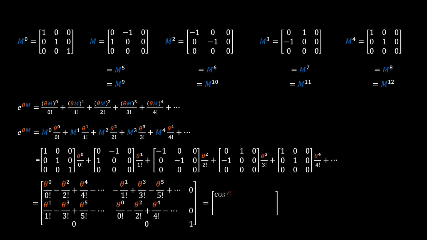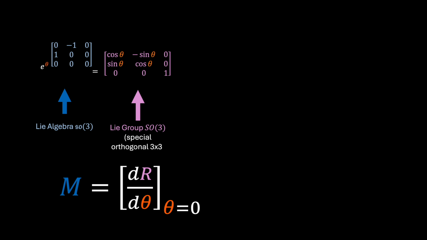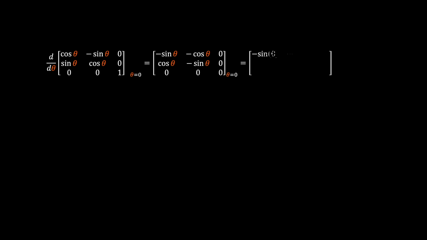So exponentiating this matrix along with a parameter theta will give us the same rotation in 3D space, and we can see that the relationship between these two matrices is given by the following equation. We can confirm this through an example. We take a rotation matrix, take its derivative, and then set the driving parameter equal to 0, and we get something that we'll call a generator matrix. Okay, so we have a number that we place in an exponential along with the matrix. By using a matrix in the exponential, we have generated a rotation.